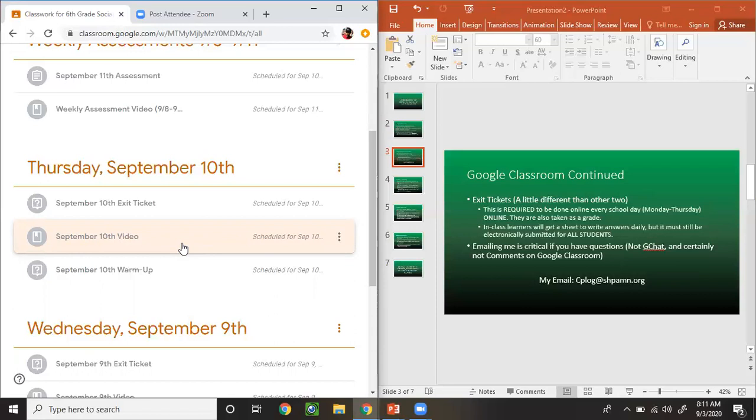Now, last thing, if you have questions with any of these things, like I don't understand an exit ticket, do I need to do the warm-up again, where's the video, things like that, please email your teachers, especially me, okay? Leaving a comment on Google Classroom, I understand sounds more simple, but you have to understand that you are responsible for yourself as a learner, and your teachers are responsible for 100 of you. Okay, so we need to keep it organized, not just so that it's easier for us, but so that we answer all your questions, right? It's really difficult for us to do that if we can't find it, okay?